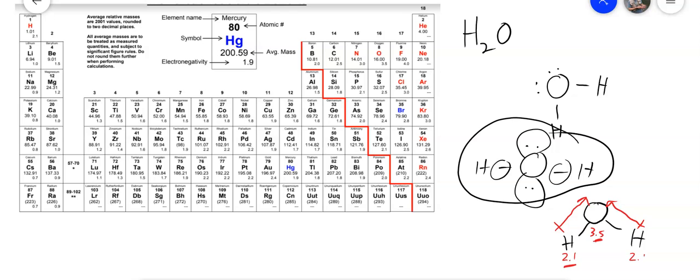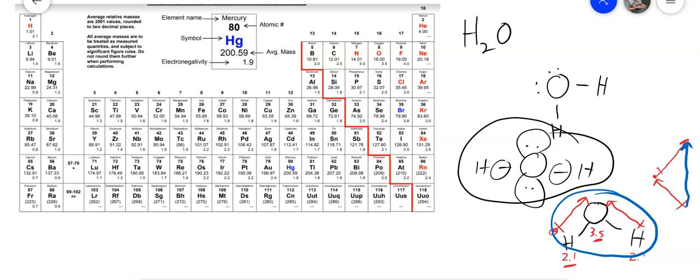So again, if we draw just a circle around our molecule here, and then we add up those vectors, let me show you what that looks like. I'm going to take this arrow first, and I'm going to draw it just like it is. And then I'm going to take the second arrow, and I'm going to start the tail of the second arrow there, and draw it just the way it is, like this. And when we do that, we can see that the electrons are getting pulled this direction.